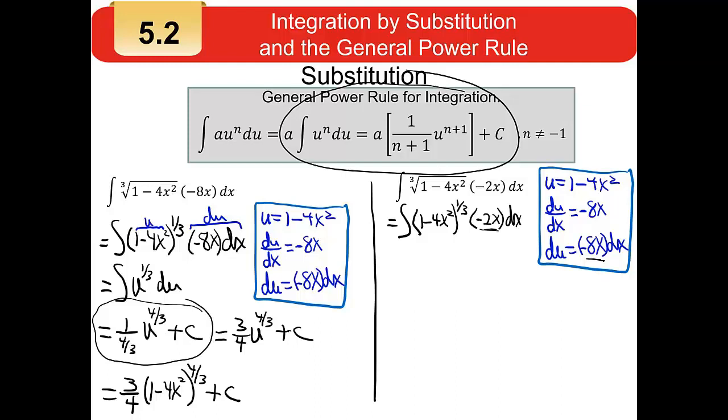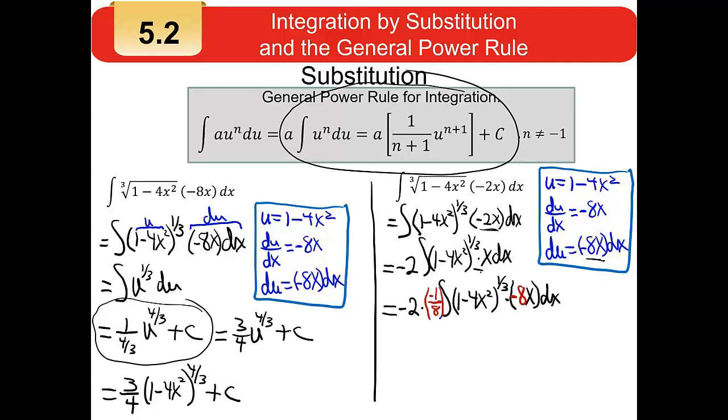So the trick is, if you go through the steps, just go ahead and move the constant out front and get rid of it. It makes it easier. Just take the factor of 2 out front. And now you can see that you need to put a minus 8 in where the minus 2 was. But if you do that, you have to compensate by multiplying by the reciprocal on the outside.